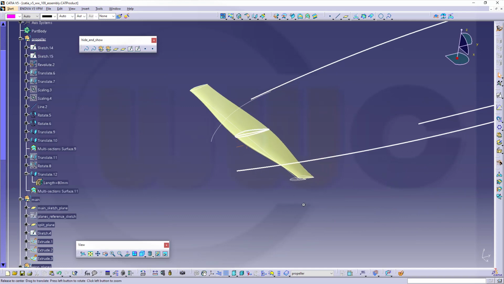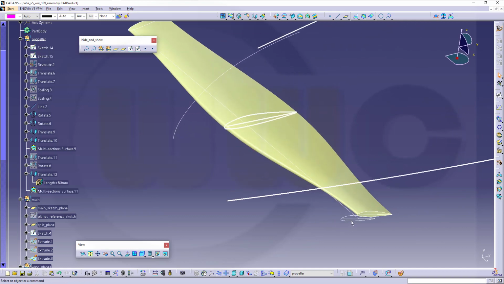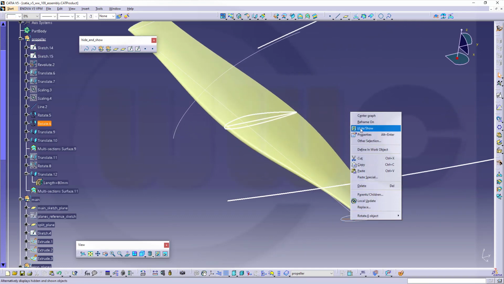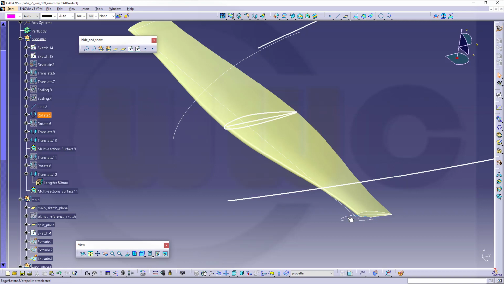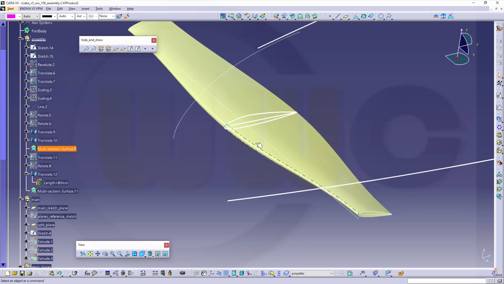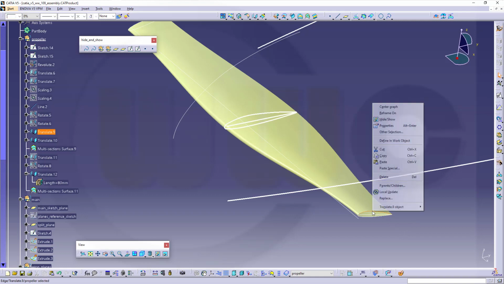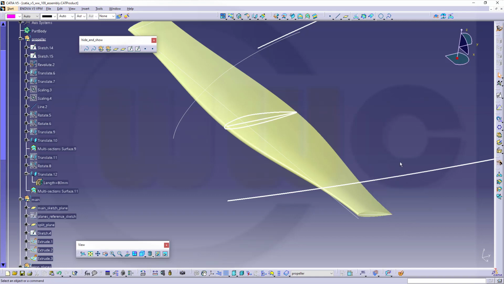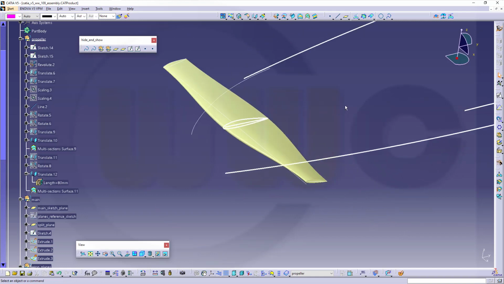Now, let's hide this one. Hide that one. Hide this one as well. Now I need a plane with an angle.